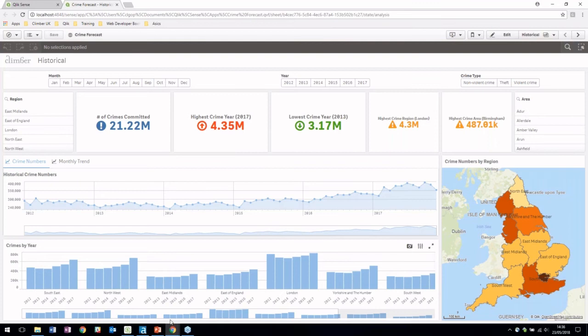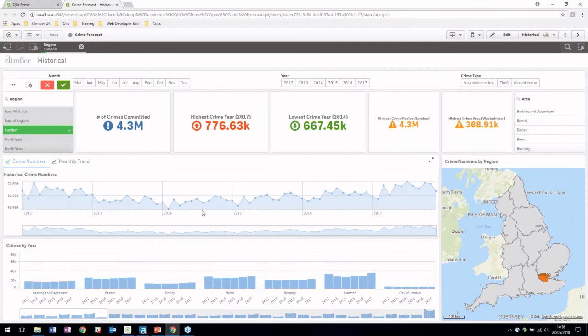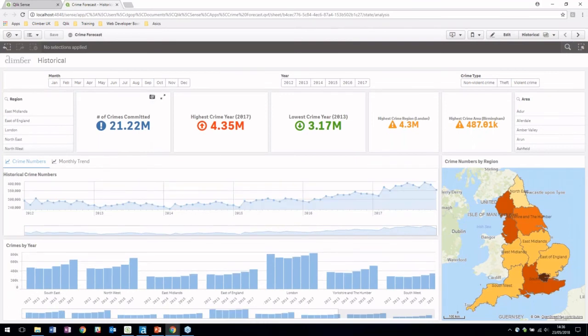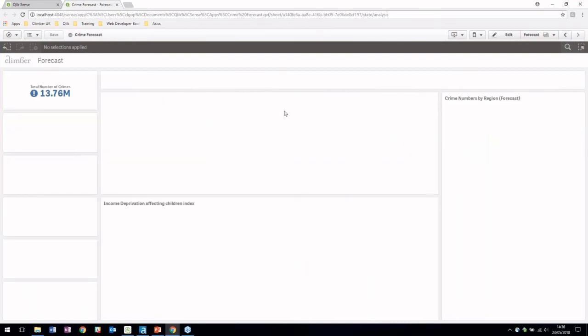So a very quick explanation in terms of Qlik Sense. We have here all the data, the number of crimes, the several regions and areas. We can start filtering, and we see all the trends across, in this case, this region, and the numbers in terms of the highest crime area, and the lowest year in terms of crime, and the highest crime. So again, a very simple explanation. This is our sample, and the part that is very interesting is the next one.